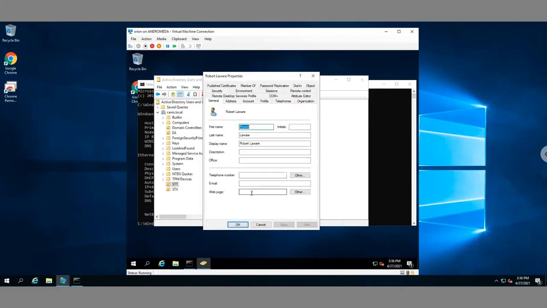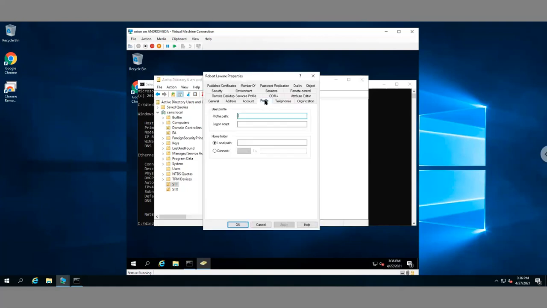But I can go into the properties and go into a profile. I can take the contents of his user profile on his local system, copy that to a server, and then make it his home folder. So everywhere he logs in, his profile follows him.